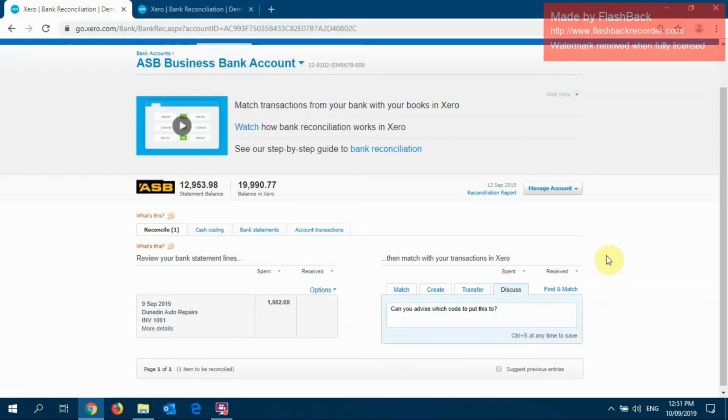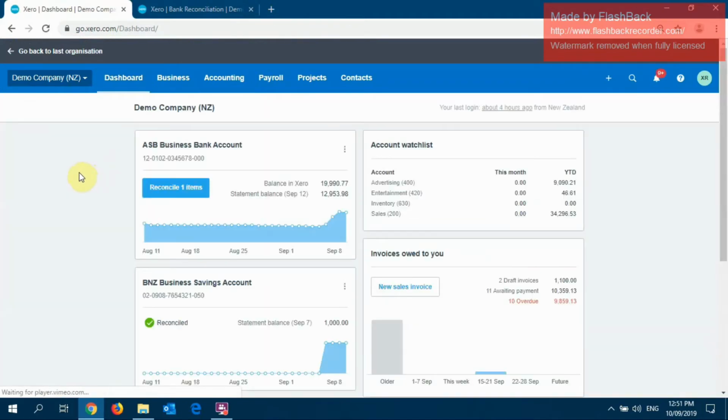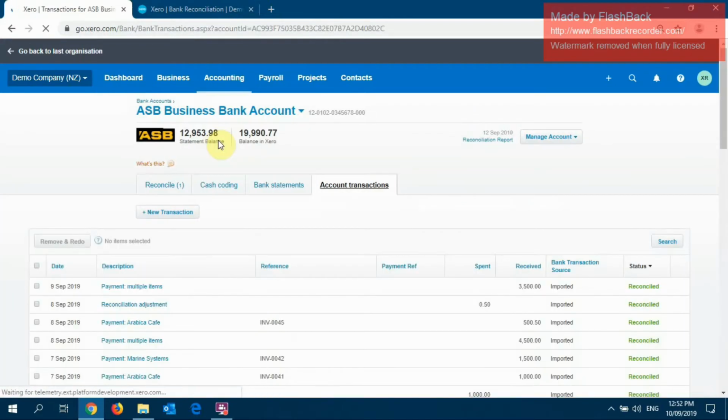So the other thing is, what if you have reconciled something and you think you've made a mistake, and you're like, well, I reconciled it, where's it gone? What you're looking for here is a screen called Account Transactions. There's actually about four different ways to get into it, so I'll show you one and then show you the others. If we do it first from the dashboard, and you just click on the name of the account, that takes you directly into Account Transactions. So that's the screen you're looking for.